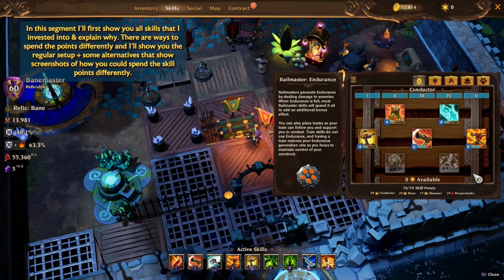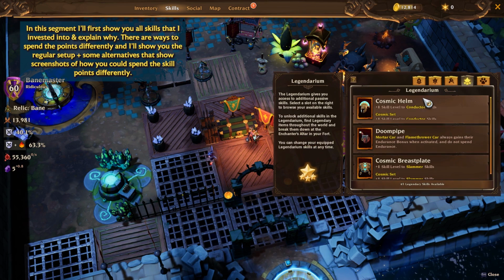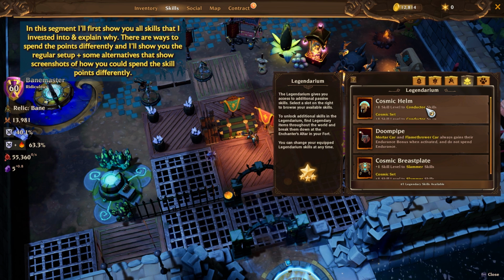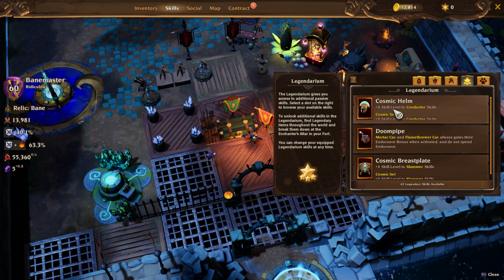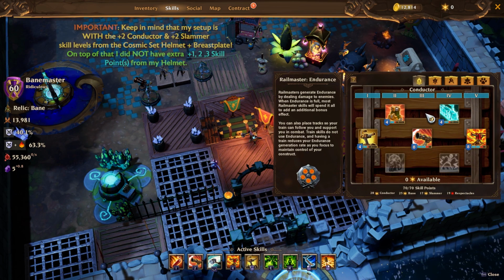So first, maybe we can start with the conductor side of things, and keep in mind before we continue with this video, I've got the Cosmic Helmet and Cosmic Breastplate in my Legendarium. Ideally I will have the Cosmic Helmet equipped, so this sword here would be for something else. What else, I will talk about later. So let's start with the conductor skills.